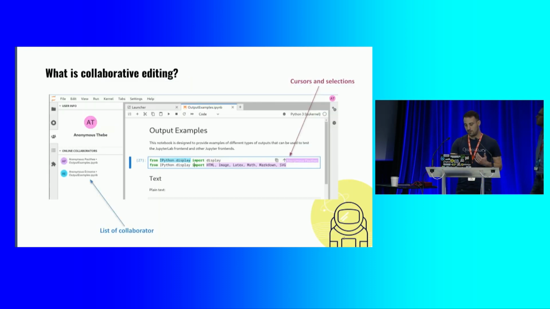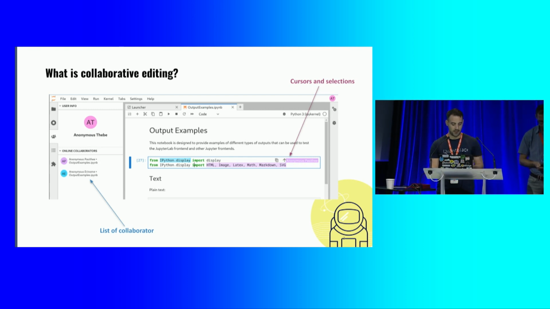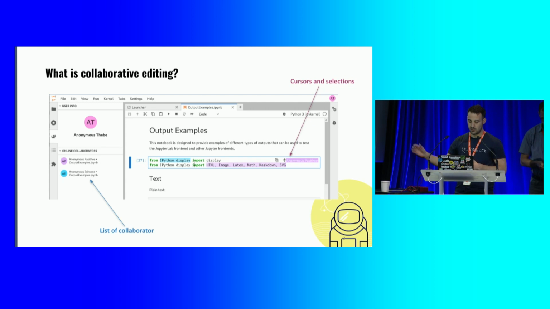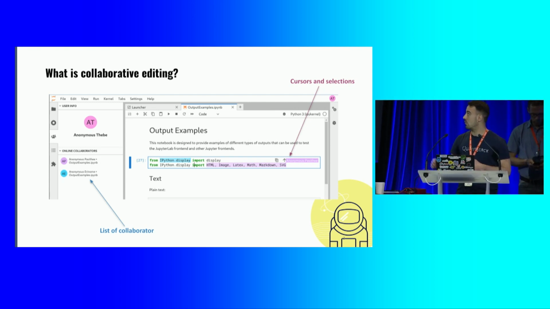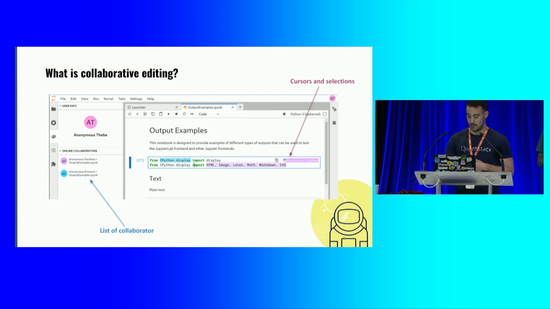But apart from sharing the text, it would be weird if you are collaborating with your colleagues and suddenly some text appears, and you don't know who is writing or where. So it's also important to have some collaborative features like having a list of collaborators, also sharing the cursor or sharing the selections.